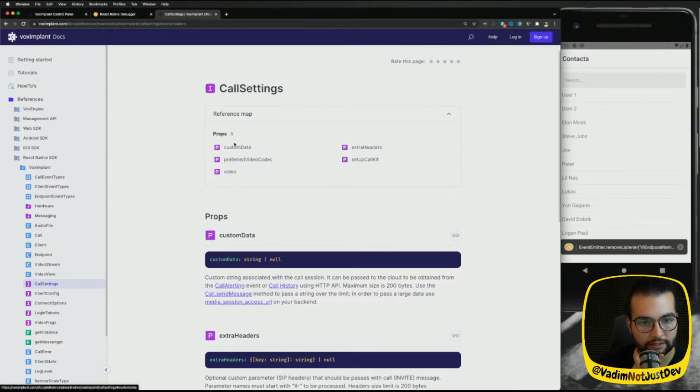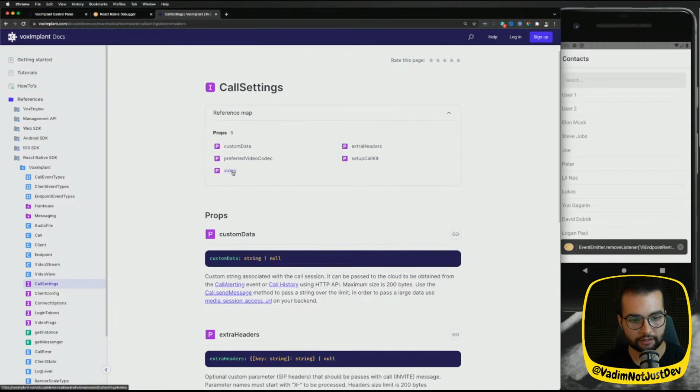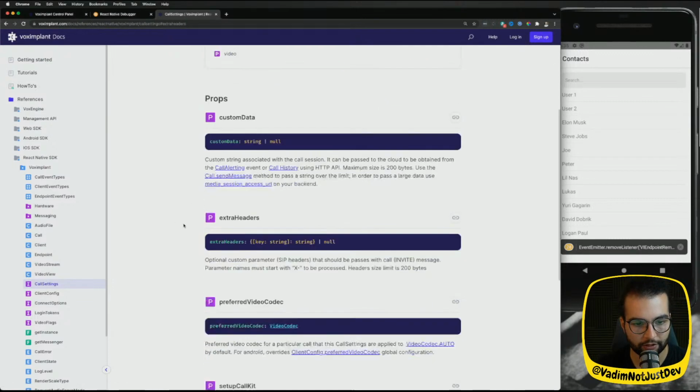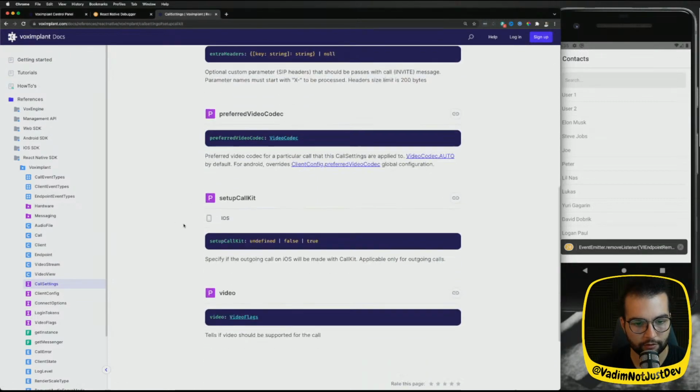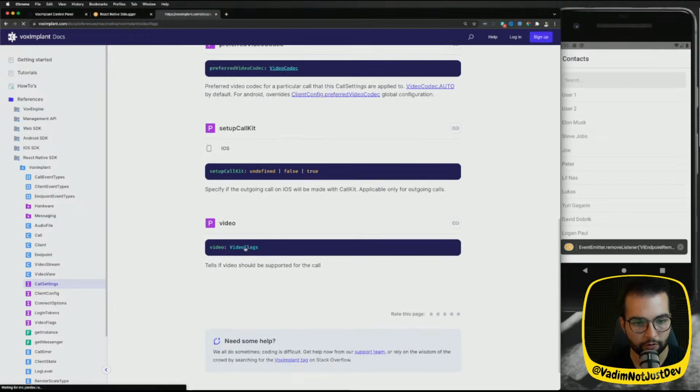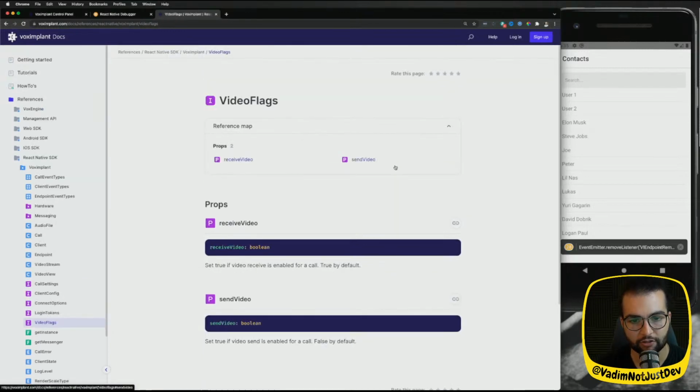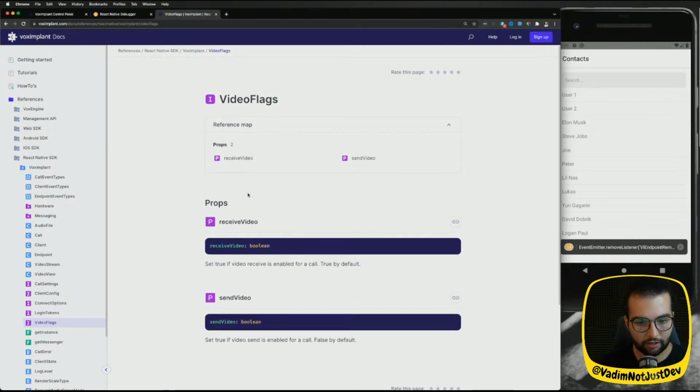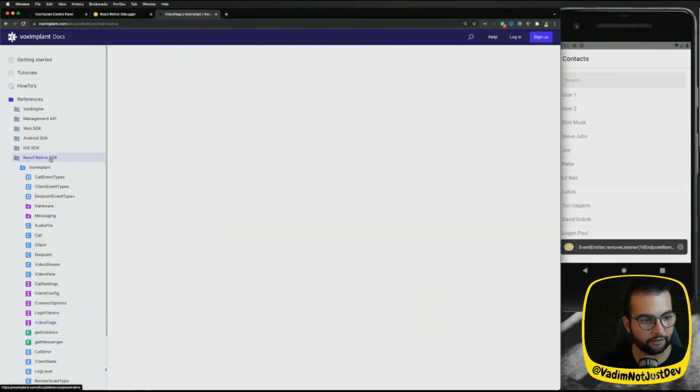Yeah, video, custom data, preferred video codec, extra, setup, call kit. Yeah, it's video. That's what we were doing. Video flags should be receive video, send video. Yeah, we are doing it properly. So I'm guessing that everything works. It's just our emulator is not playing the sound.